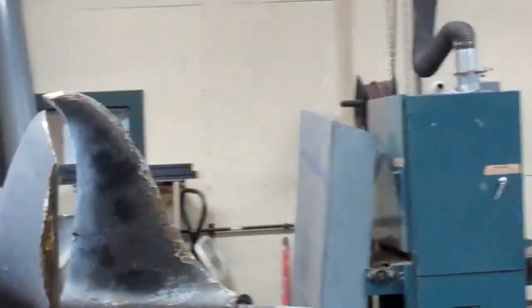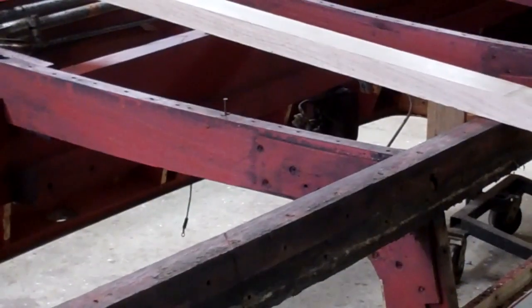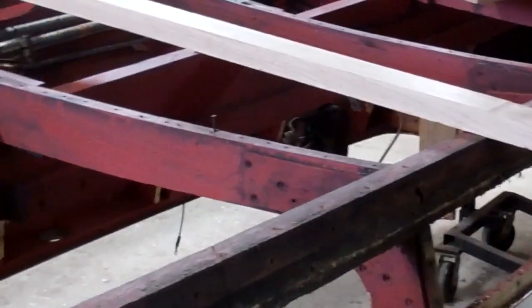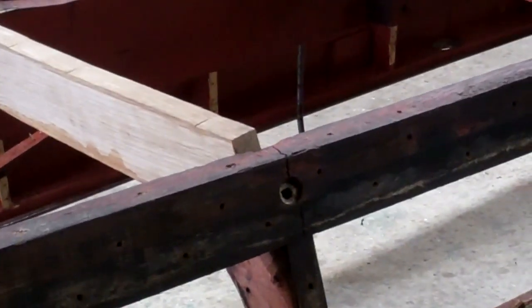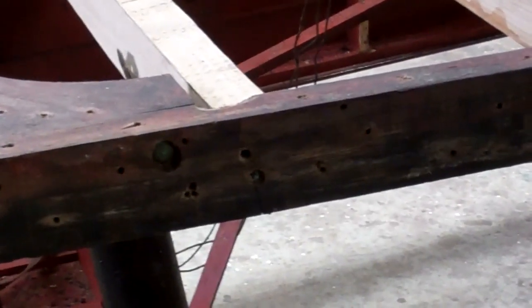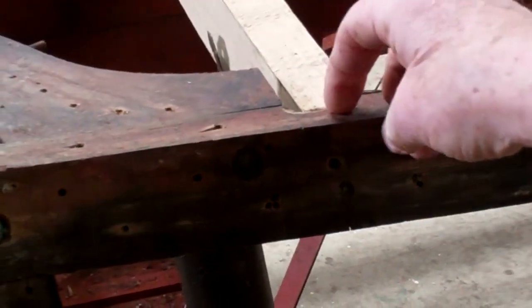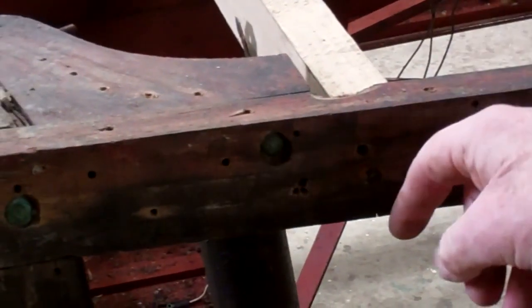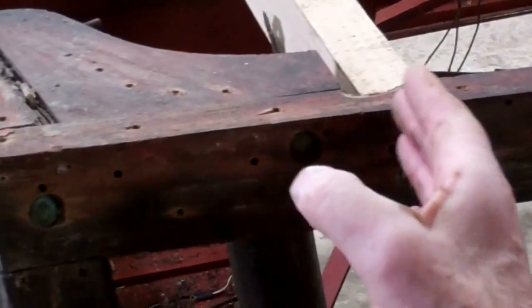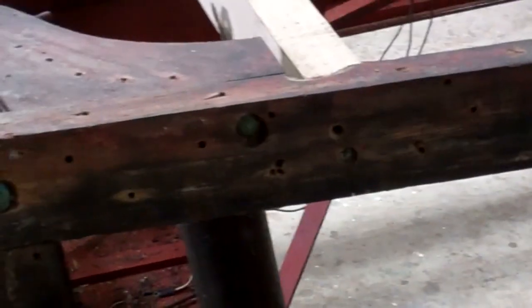So how did the chine frame on port get snapped? We know it did — we can see it, it snapped. Joe and I played around with this a little bit last night. Once we get it apart, this is broken seven-eighths of the way through. It just didn't break all the way to the exterior.